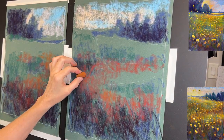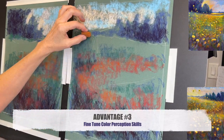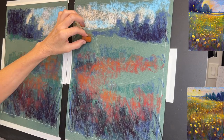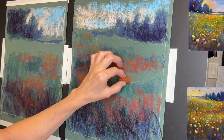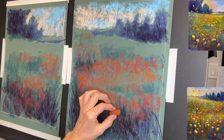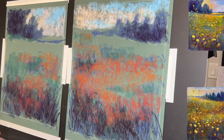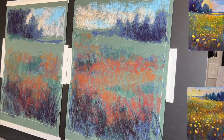And the same thing happens with color, okay? That's advantage number three. I believe it fine-tunes our eyes to notice those subtleties of color and more easily identify where they are in an image and how to find a pastel that will represent that well. To reiterate, I believe we're training our eye to correspond with what we really see in an image and therefore training our brain to recognize it. And in time, all of these things become second nature.